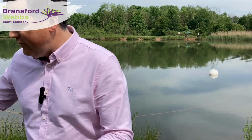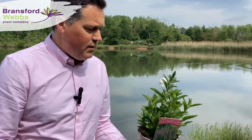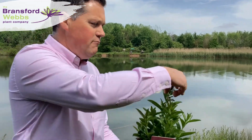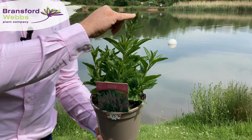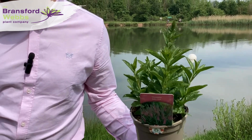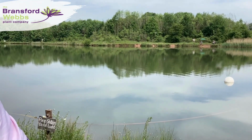I'm going to stick with Veronica, so I mentioned Baby Doll. So here's Baby Doll. Again, older variety, we've done for many years now in the nursery here. Really sort of, how to describe it, bubblegum pink flowers on this. Really nice slender spikes too. You can see the first one's just about to start showing colour, and each one of these will follow through with more colour afterwards. Then we will go on to a range of salvias.